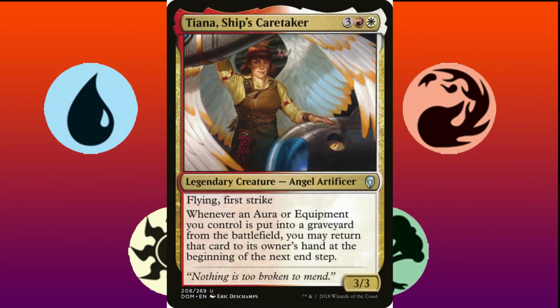Number 2 on our list is from Dominaria. It's Tiana, Ship's Caretaker. Tiana's a 3/3 Angel Artificer. Those are some relevant subtypes for sure. That costs 3 red-white and reads: Flying, first strike. Whenever an Aura or Equipment you control is put into your graveyard from the battlefield, you may return that card to its owner's hand at the beginning of the next end step.